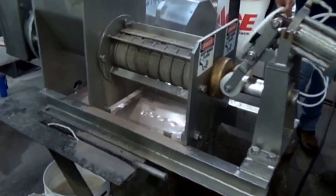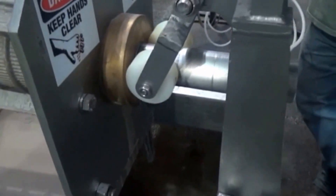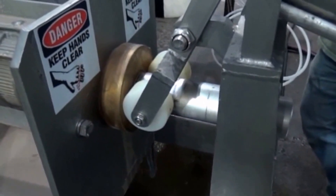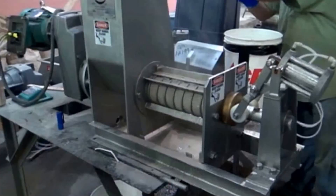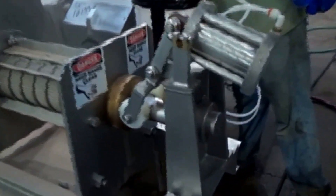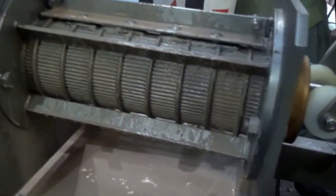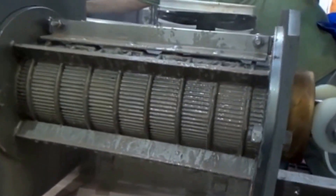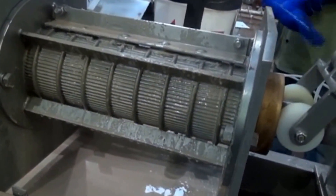As soon as we pump in some fresh hot material, look what happens — action! And before it gets to empty, it stops doing that. We're going to try running the press backwards. There you hear it stop, and there it runs backwards — we'll see if it clears the screen. You can go forward again, Bill. And there it goes forward. Running in reverse does not clear the screen.